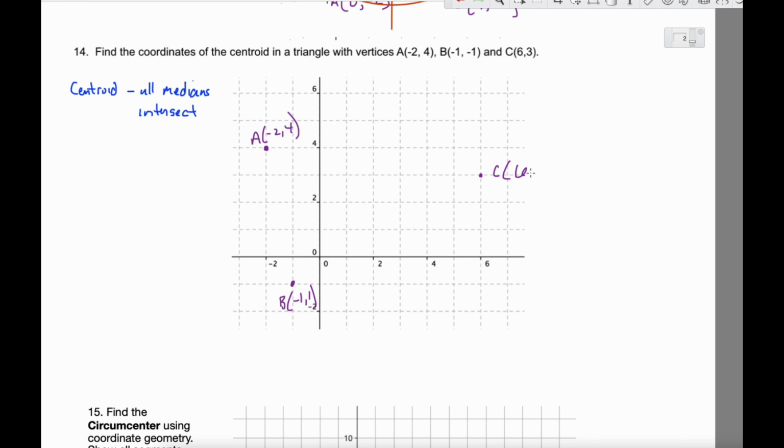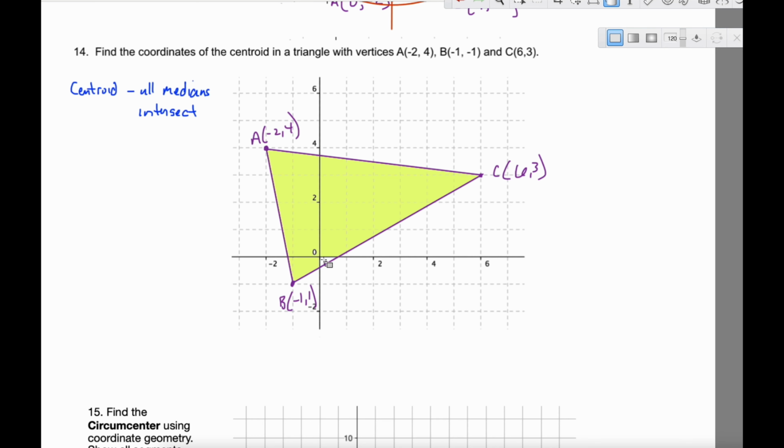And double check your points. It's easy to switch these points, the X and the Y. But if you switch them, it's not going to work so nicely, because these are intentional points. If you just use any points, you'll see you don't get nice numbers for your centers. Okay, there's the triangle, and how about let's get some honeydew on this thing.